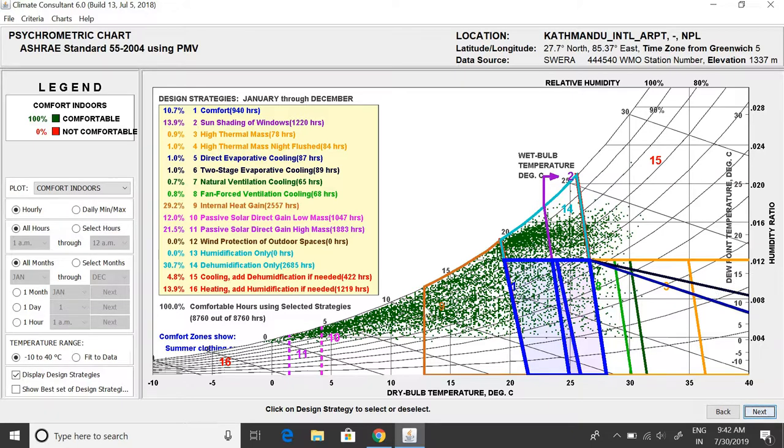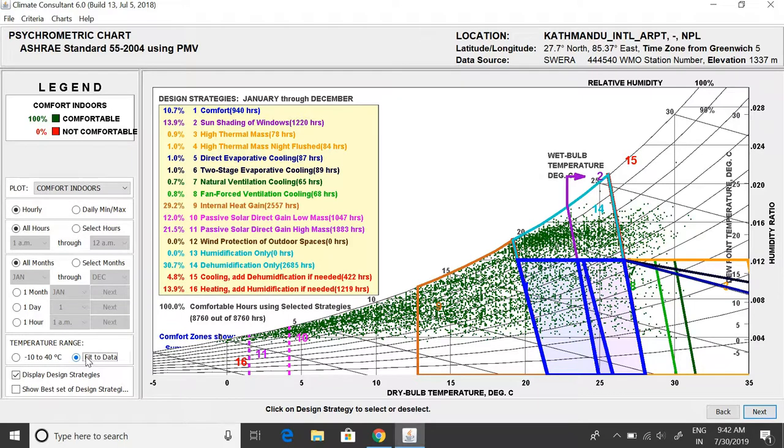As we can see here, there are many colorful chambers, or as we like to call them, zones, defined inside the chart, and there are some green glitters. Do not forget to fit the chart according to your data. And now what we shall be doing is seeing the chart, or analyzing the chart.